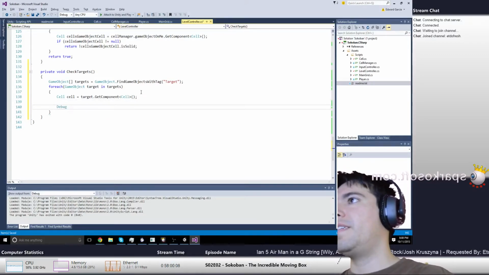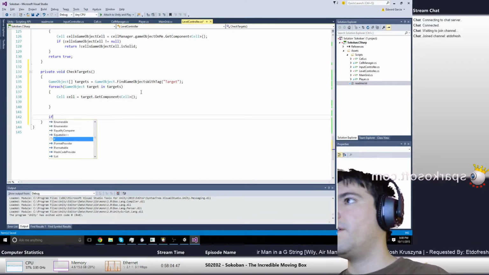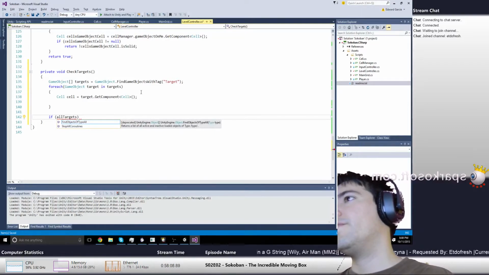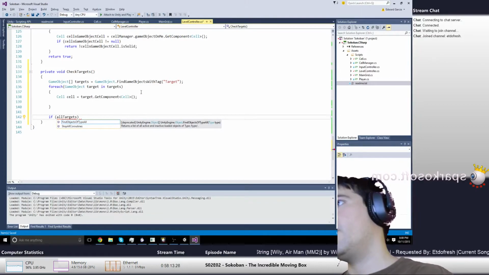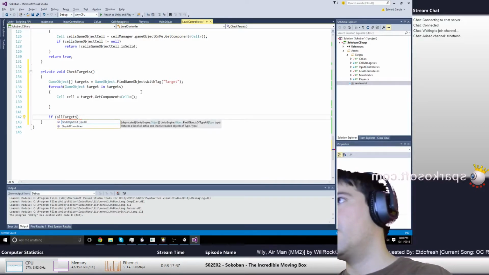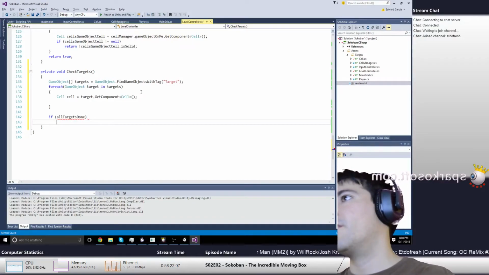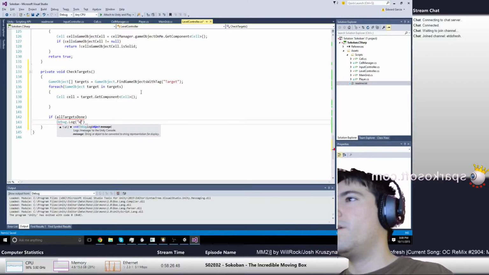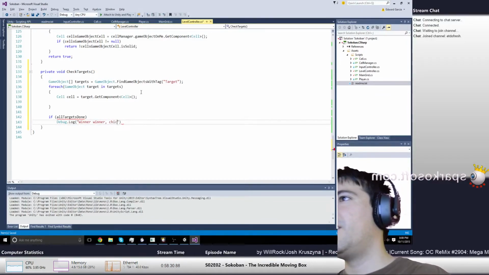All I'm going to do is, at the end of this, if all targets used, or all targets done, debug.log winner, chicken dinner.